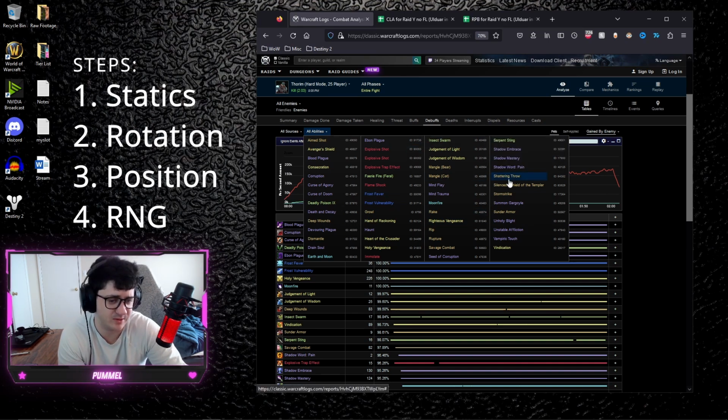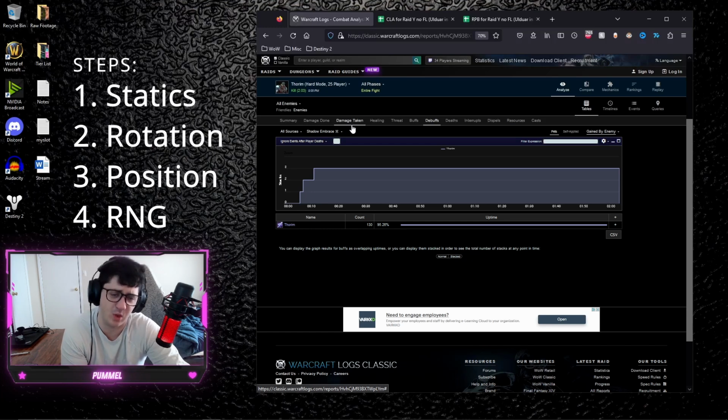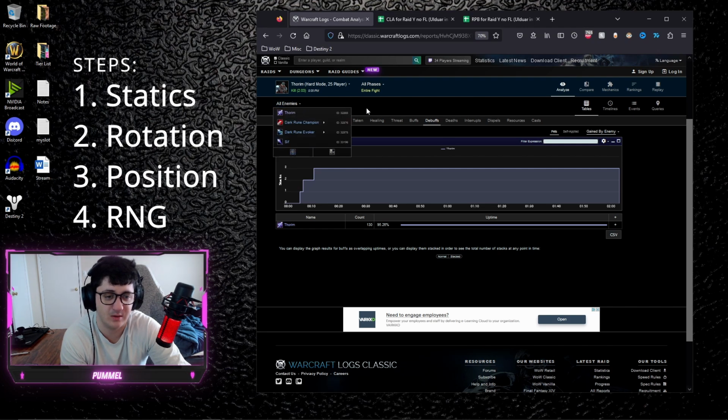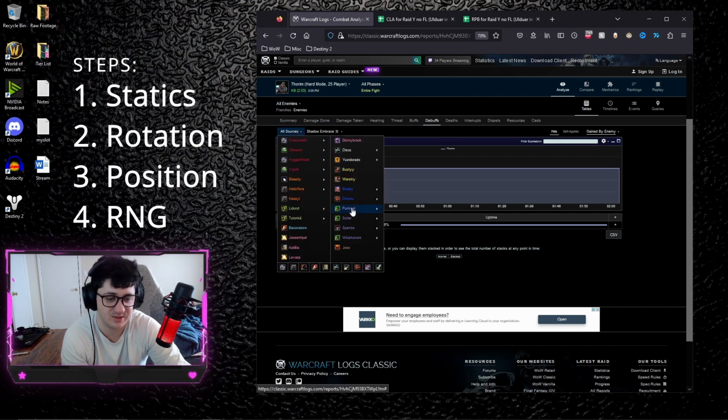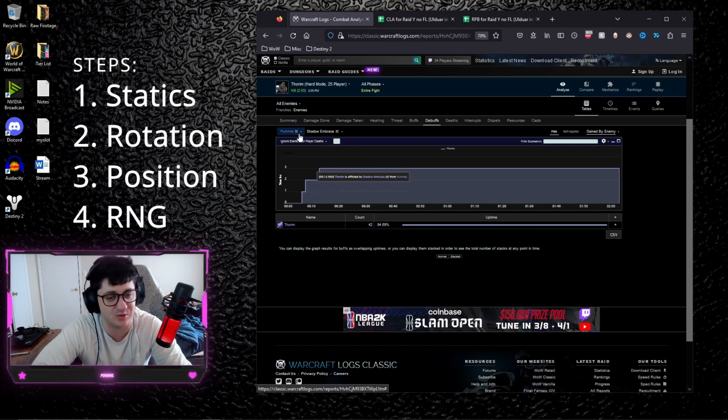One of the most important debuffs on a boss for a caster would probably be Shadow's Embrace, or more like warlocks only. Those are the big casters right now. And you could break down who put this debuff on, all the sources. Like I could look at Pummel's debuff of Shadow Embrace, and I could see I had 95% Shadow's Embrace uptime on the boss. So that's not an issue.